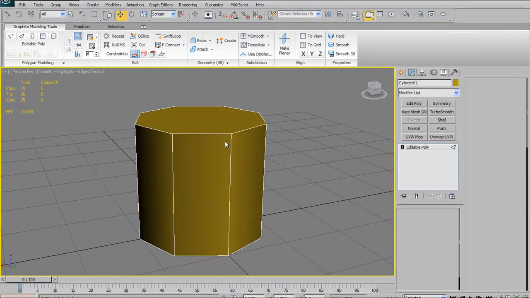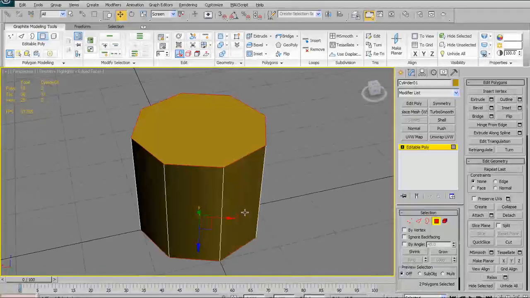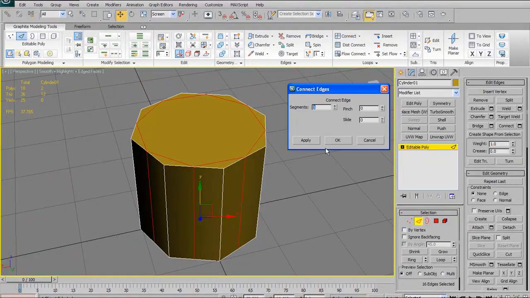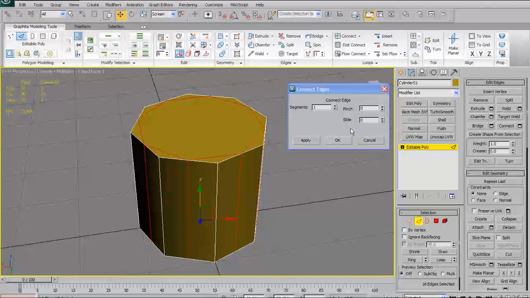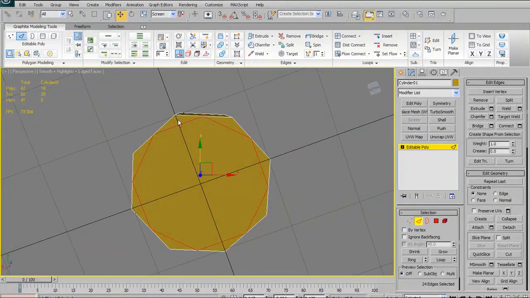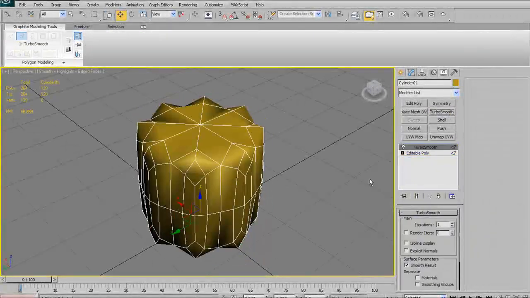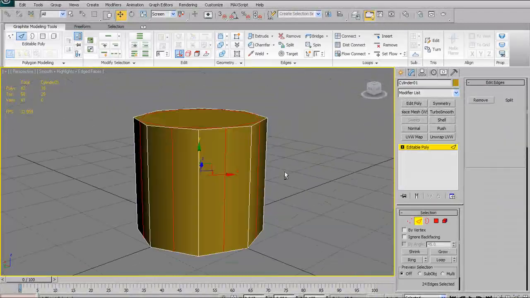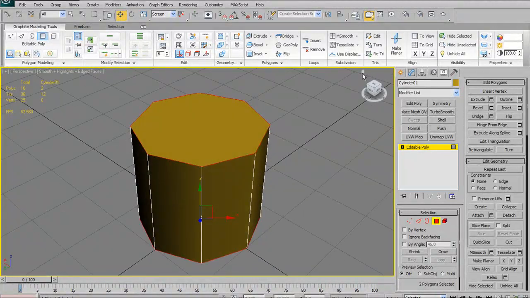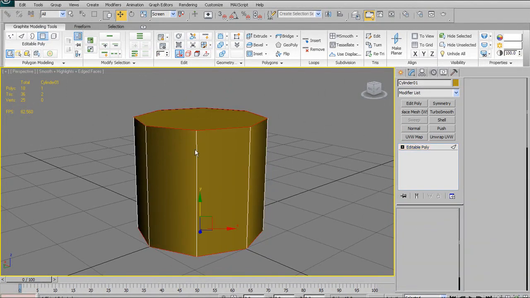So we are going to go and convert this to a poly. Now, in the past, if I wanted to add geometry to the outside of the cylinder, then what I would have had to do is connect it like so. But then I would have ended up with these lines that intersect it, but they don't add to the flow of the cylinder. And if I were to try and smooth that mesh, you would run into some really interesting sort of problems. But what Flow Connect will do, which I, again, find amazingly useful.